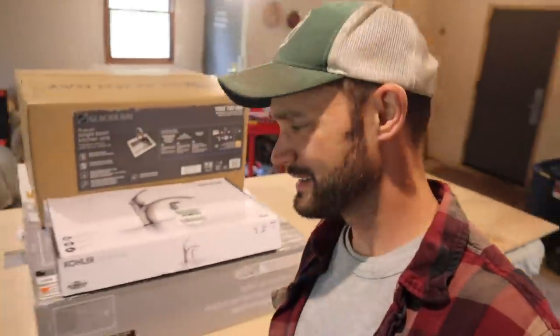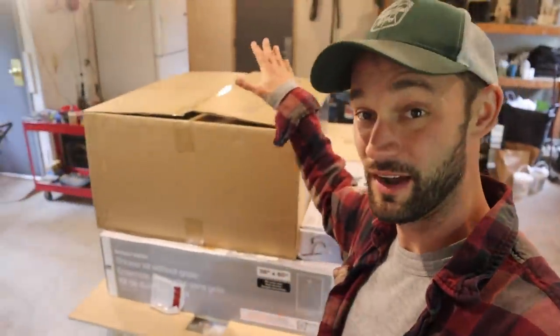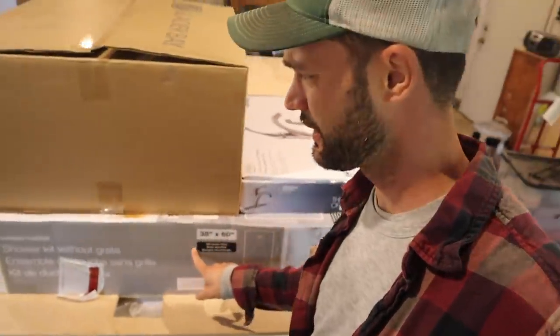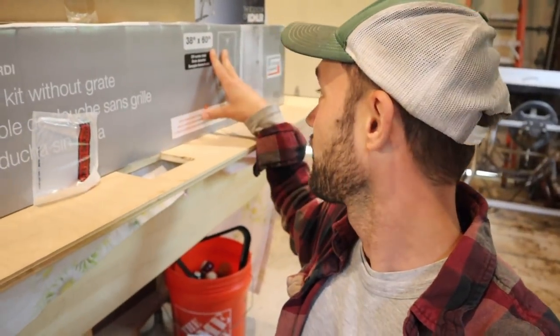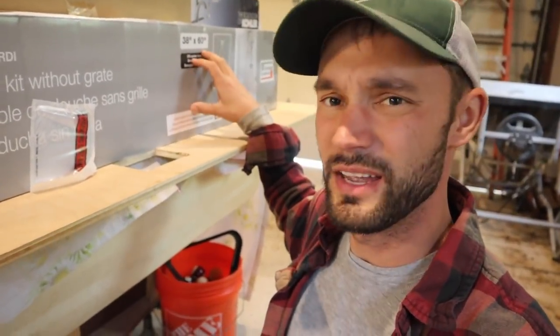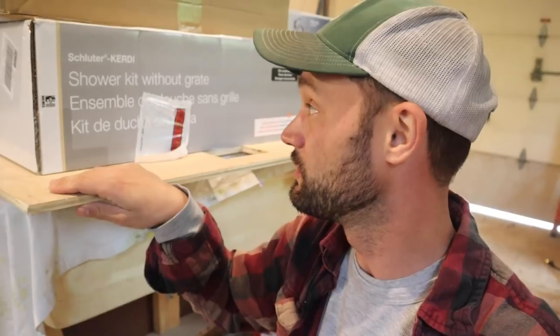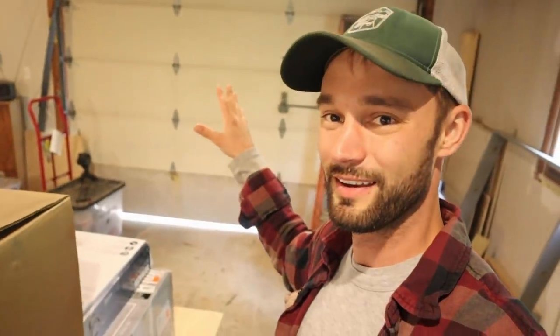Well, we got the supplies from the store. We've got our sink in this box, faucet here, and then what I did, me, Dale, and my dad, we ended up buying this shower frame system kit. So I've never actually used these before, so I can't recommend it, tell you that this is gonna be the best thing to use or that this might be the best option. What we were discussing was the size of the bathroom in Ivan is not a normal size, so it's really hard to get a custom base made or things like that.